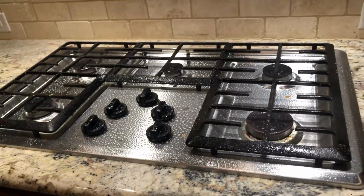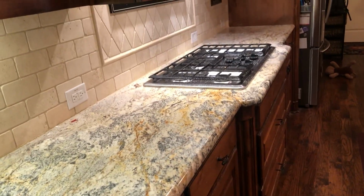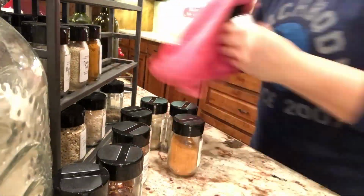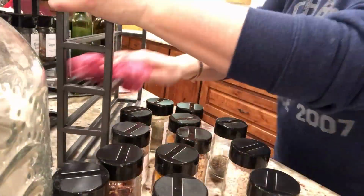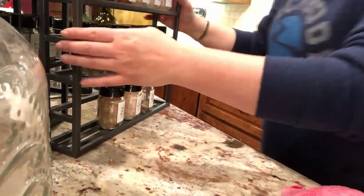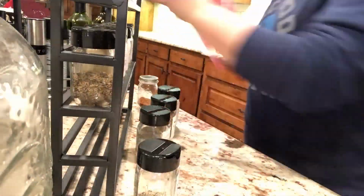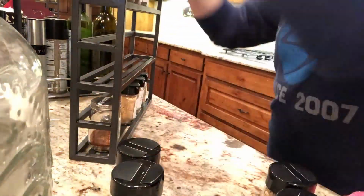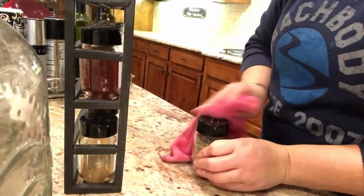As I clean, I try and wipe things down, but I sprayed the all-purpose cleaner on there and I let it sit for about 10 minutes. Let the cleaners work, give them time to get into the grime and grease. And then I went around and I did the countertops with the granite cleaner. So before I put anything back on that, after I wipe it down, I take everything off the spice racks. I wipe each of the spice bottles down.